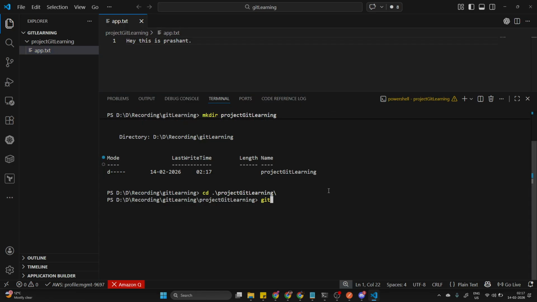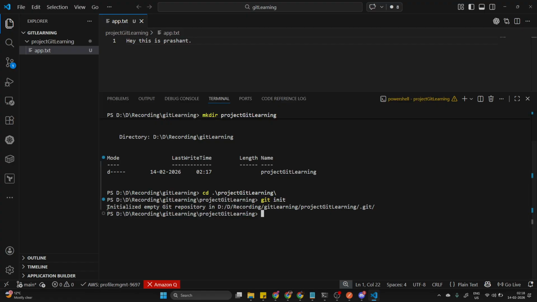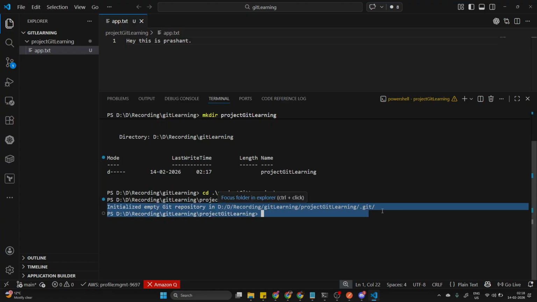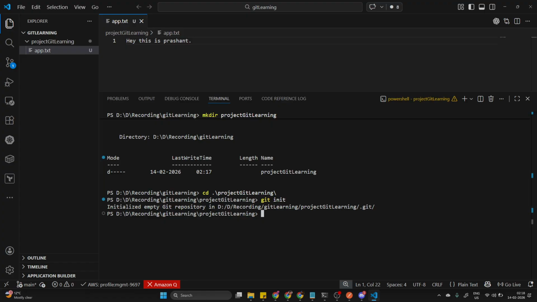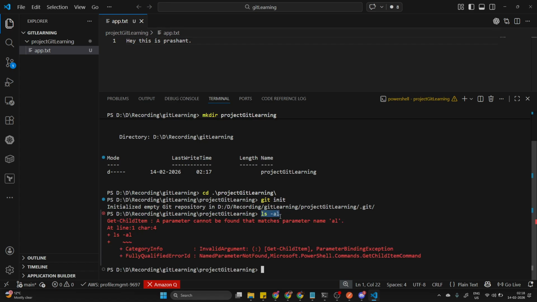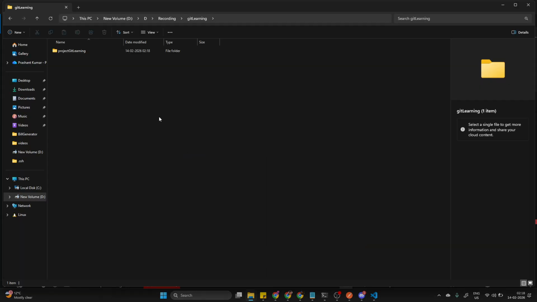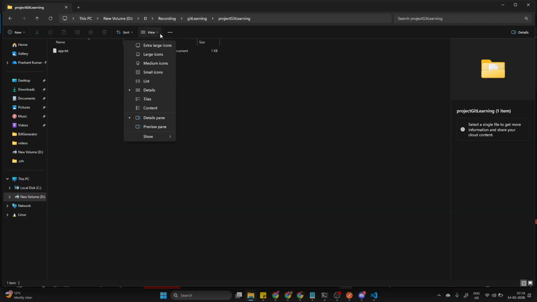The first command is that we're going to initialize this as a Git project. The moment you run this, it says initialized empty Git repository. So you can see it initialized all of it. If I run the ls -al command, it doesn't work because obviously we are on a Windows machine, so it does not work like this here. Anyway, we go inside the specific folder, and as of now we cannot see any hidden folder.